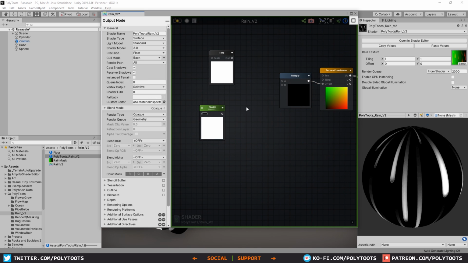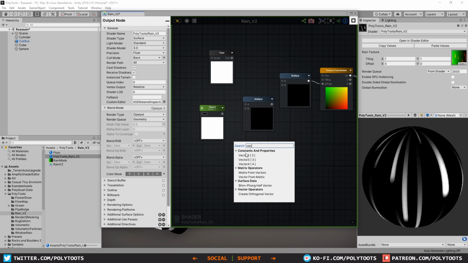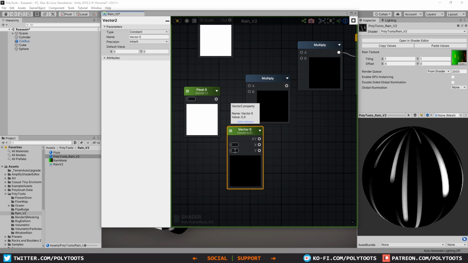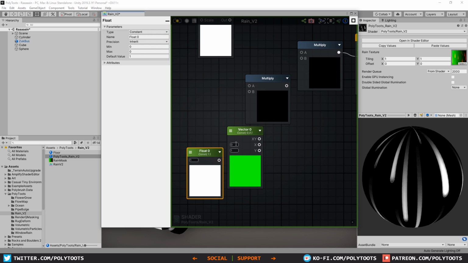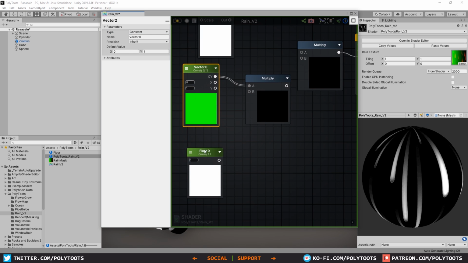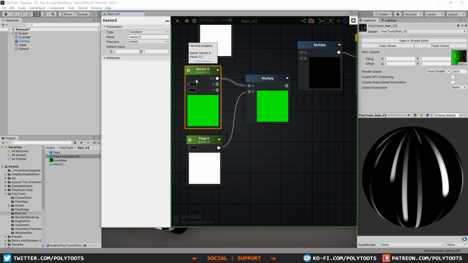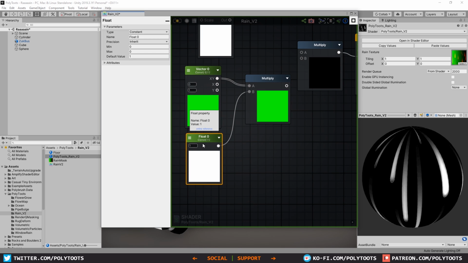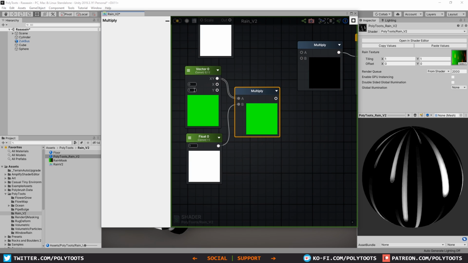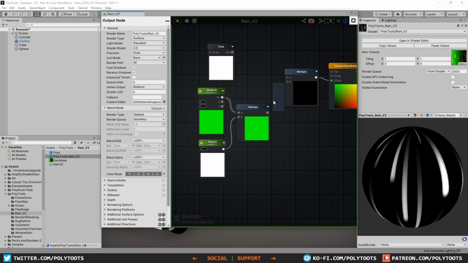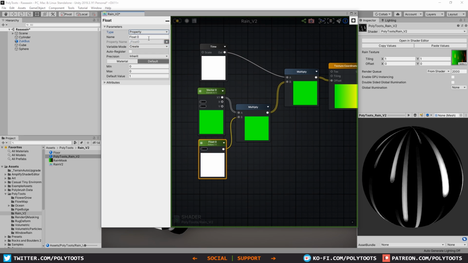So one quick way to solve this issue is to get a Vector 2 first and multiply that by a Vector 1. It's important to note that in your Vector 2, you have an X and a Y, so you want to leave your X blank because Y is going to be our up and down. So X will be 0, Y will be 1. Now, because we're multiplying that by the Vector 1, we are essentially only controlling the power of that Y value, because that's the one set to a value higher than 0. I know that sounds super nerdy and boring, but it's important to know, especially if you're new to shaders. Either way, once you have that, let me show you what this does so we can all get a good understanding of what's happening here.